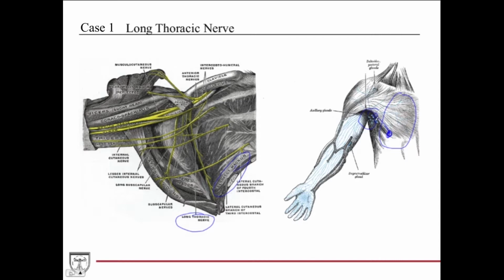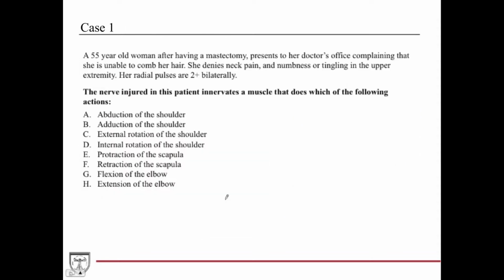So you want to provide the best clinical outcome. Whenever you hear of a patient in these types of questions having a mastectomy, they may even say it, but you almost want to be thinking about it or assuming it, that they had resection of the axillary nodes. By resecting the axillary nodes, as you can see, this is really in the same region as the long thoracic nerve, because the nodes would be in this region here, really in the armpit or the axilla. So this nerve is at risk of injury during resection of axillary lymph nodes. And so what can happen is that the surgeon can inadvertently injure the long thoracic nerve, and then it results in this presentation. So back to our question here.